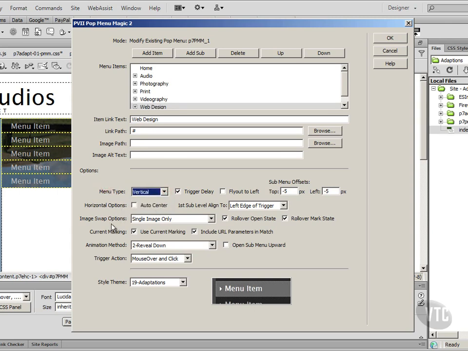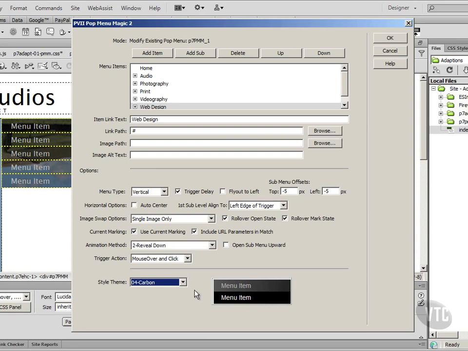But also, there are separate style themes, and if we come down to the bottom here, you can see at the moment, no surprise really, that the style theme that we are using is this one, number 19, called Adaptations. And you'll see the preview of it just to the right. But of course, if I want to change this to something else, out of our 19 possibilities, then I would click on our drop reveal here, and then work my way through to see a different menu that I might want to use instead. For example, I might want this multicolor menu, and there you'll see the preview. Or I might want to choose this carbon menu style theme. It's not that much different to what we've got, but some of these style themes are quite dramatically different.